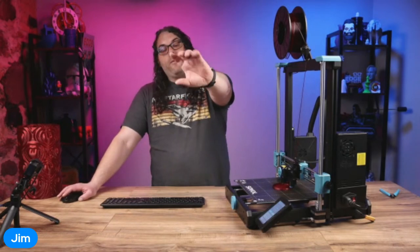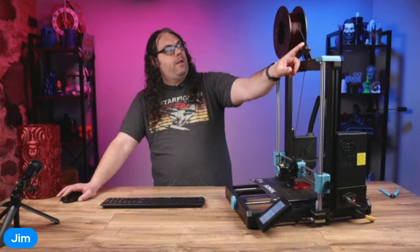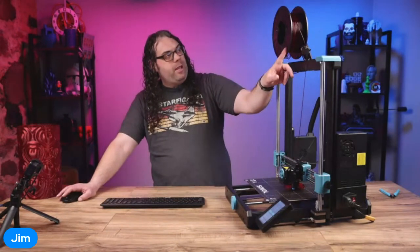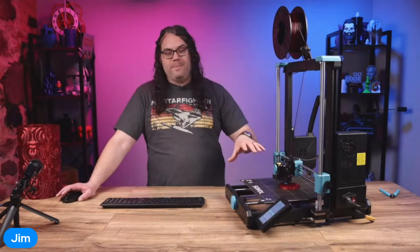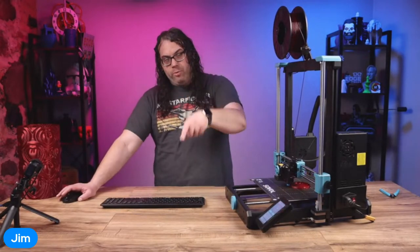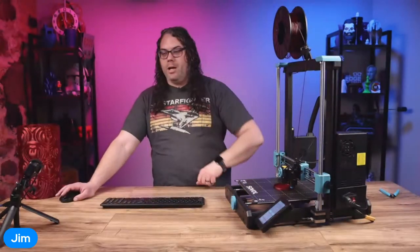But from what I understand, they're going to release the filament runout sensor and I think the spool holder with the bearing in it to be put on an SV06. So you can plug it right in. I think it's the same board. You can plug it in and it'll work. So there's that.